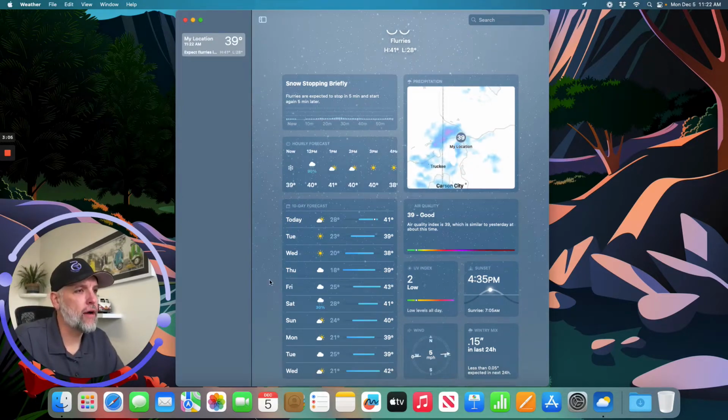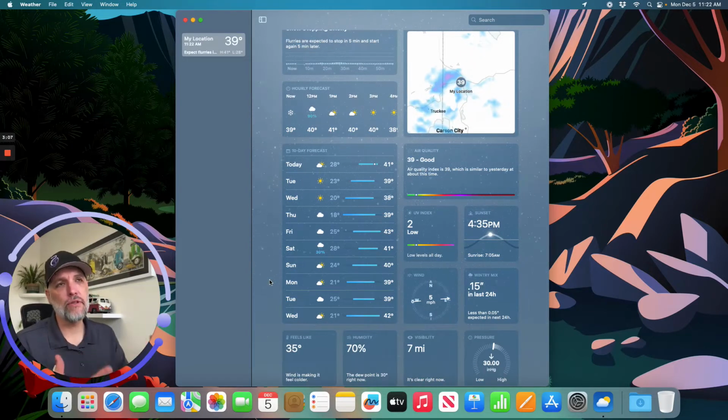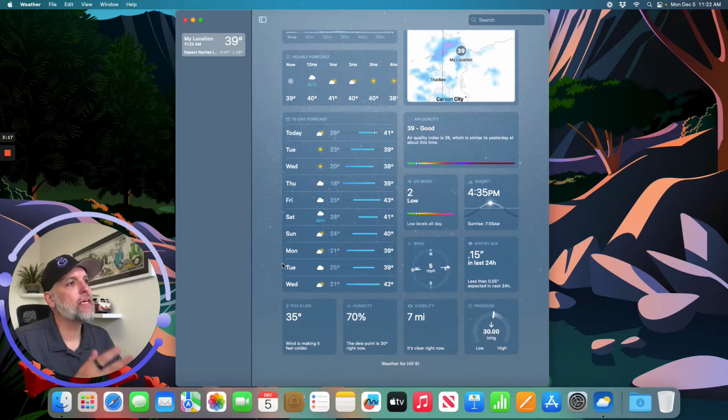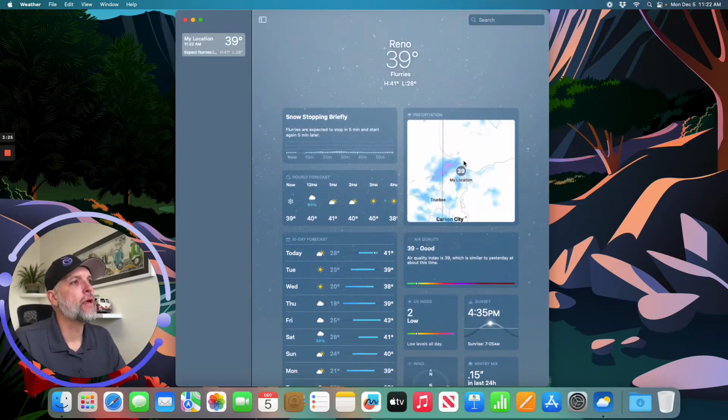And then as you scroll down, it's very, very similar if you use the weather app on your iPhone or an iPad. It's the same thing. They've just now made it for Mac. So you can see today, Saturday, Wednesday, you can plan your 10 days. It gives you air quality, UV index, all that stuff just right in one central location. That makes it really, really easy for you to see.